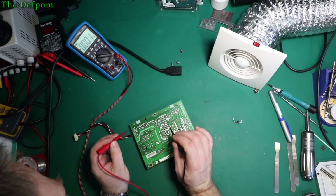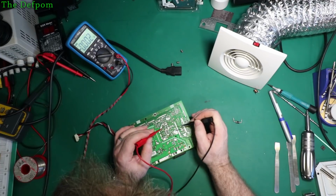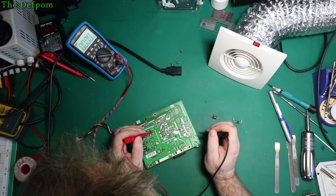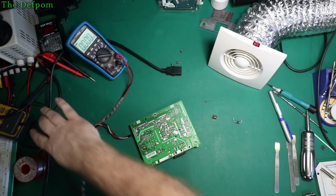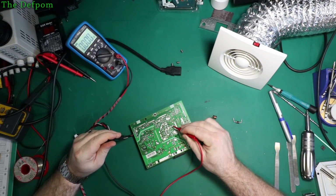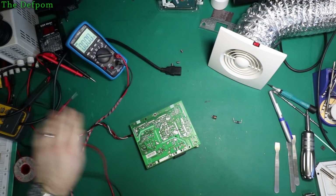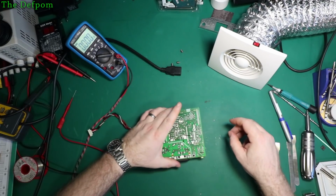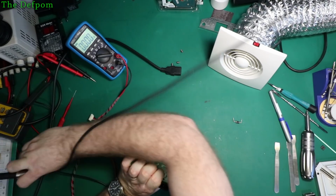So I'll make sure before I start touching things. Nothing on that one. Oh, I've got to put that bloody... I've got to put this back in, haven't I? Inductor. That might be why the 40 volt rail didn't work. Anyway. I should do that, shouldn't I? I'm sure this is dead now. 17 volts that side, yeah, that's alright. Can live with that. Yeah, okay. Let's put the inductor back in. That's a silly thing to do. Forget to put that back in. That might affect the outcome. Solder.